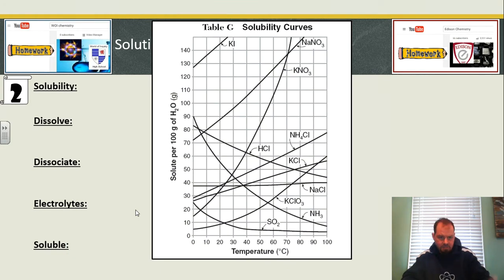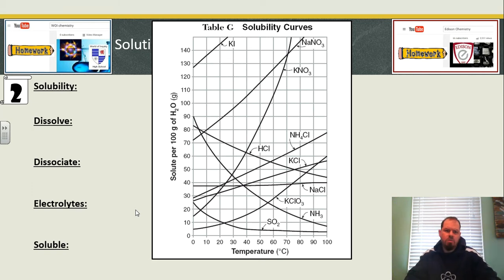Solubility. Notice soluble is on the same page. Notice there's dissolve and dissociate. So please take a moment. We have to be able to distinguish these words and their definitions, and they're slightly off. Like solubility and soluble, I think one's a verb and one is like an adjective or something like that. You're better at English than I am, but pay attention to the nuances because it's important.